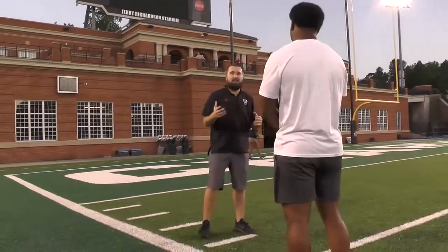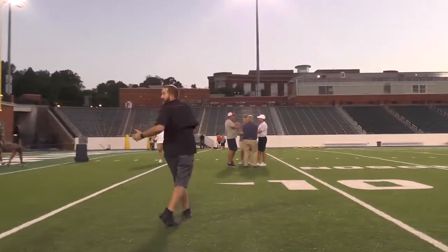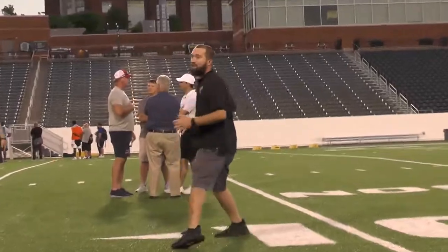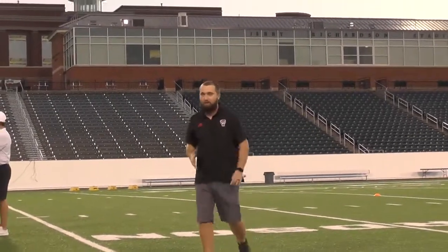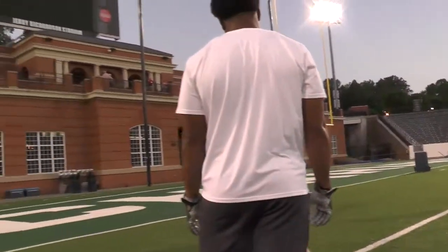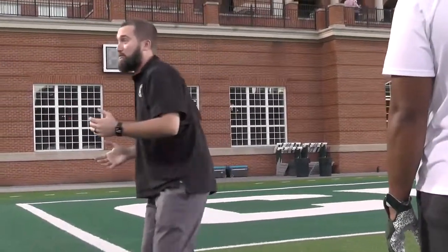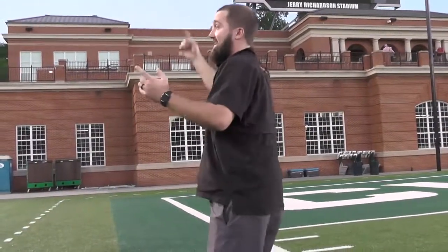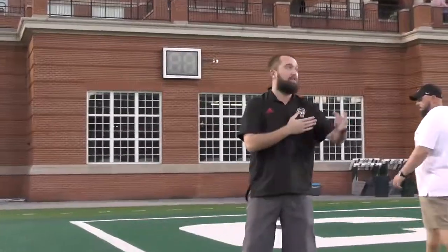What I see a lot of people do wrong in coaching this is they'll get out to the bottom of the numbers, they'll buzz flat, eyes back, chin back, and they'll take that angle back here. Remember, this is the field, where I'm coming back to the field. We talk about getting to the sideline, because that quarterback's throw is going where? To the sideline. So when we buzz through the numbers and then we sift, we want to sift with our outside pec aimed towards that sideline, because I can always break back this way. Quarterback's in here, I can always break back. What I can't do is open up the wrong way to the quarterback, sift back in, and then I can't get that ball back over my head. So that's a huge coaching point for us. As soon as we buzz through the numbers, we'll sift with that outside shoulder to the sideline.